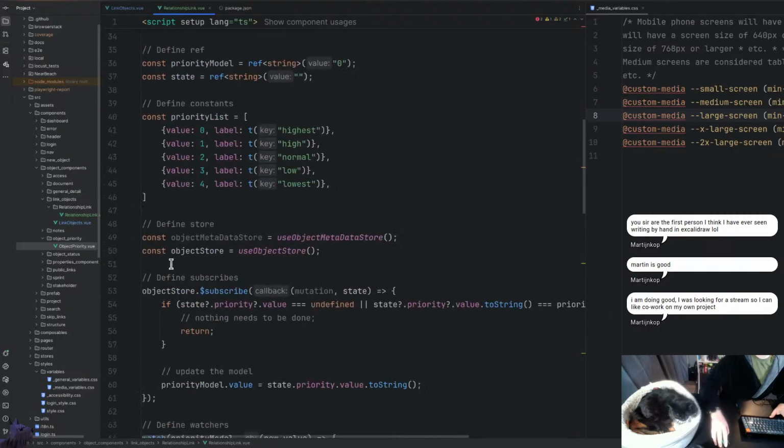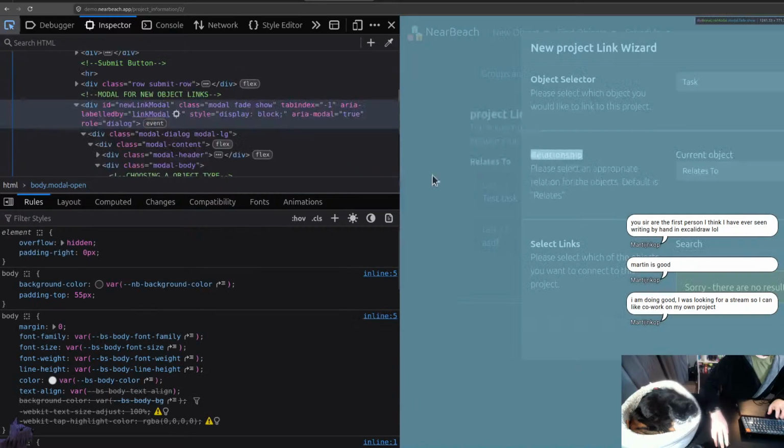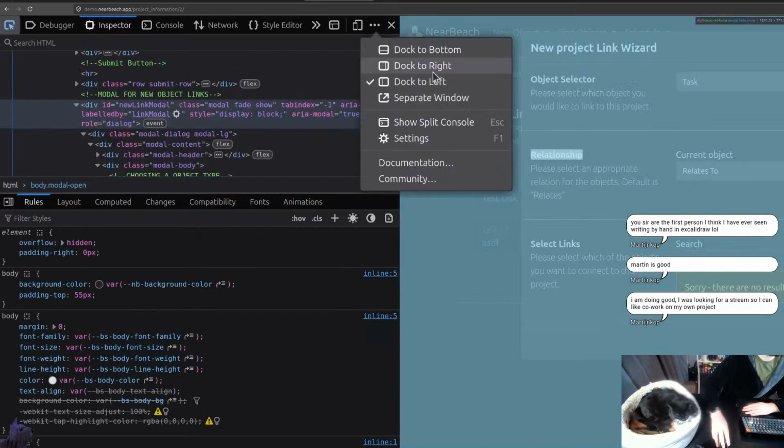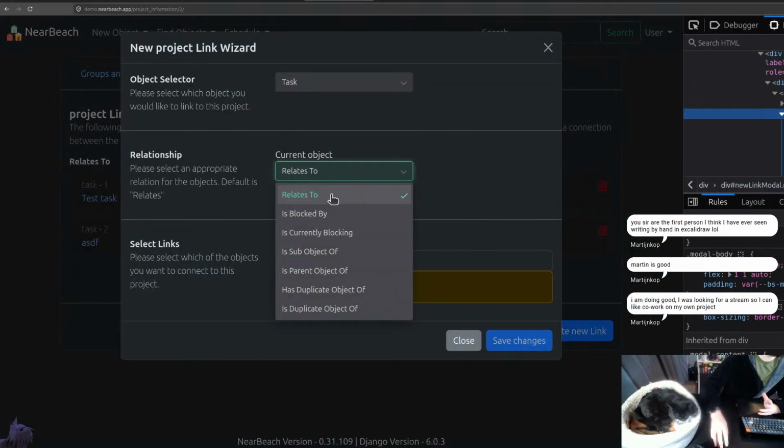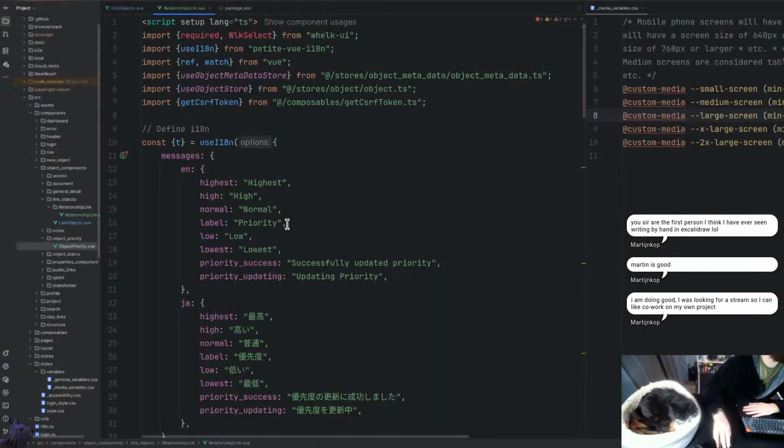The styles, that is. I'm going to worry about this. So, in NearBeach, currently, what we've got is we've got relates to. Pretty simple. Is blocked by. Is currently blocking. Is sub-object of. Is parent object of. Has duplicate object, or is duplicate object of. Easy done.